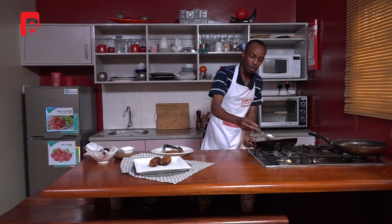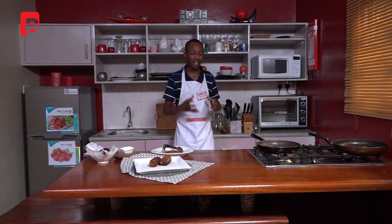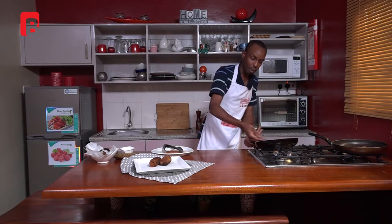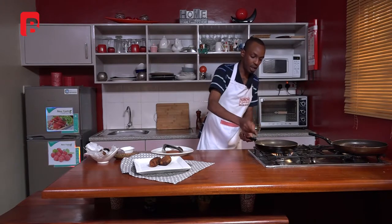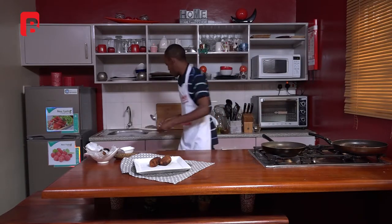So the beautiful part about this technique is, remember your steaks have been resting, and the best way to reheat them is not to throw them back on a very hot pan, especially with olive oil, and overcook them too quickly. The beauty of this is the butter actually allows you to cook the steak on the inside nice and gently. It doesn't leave your steaks dry, it doesn't leave them tough, and the general appearance really looks good. So we do that for one side, and then I just switch them to the other. I'm just going to give those a few minutes to continue.